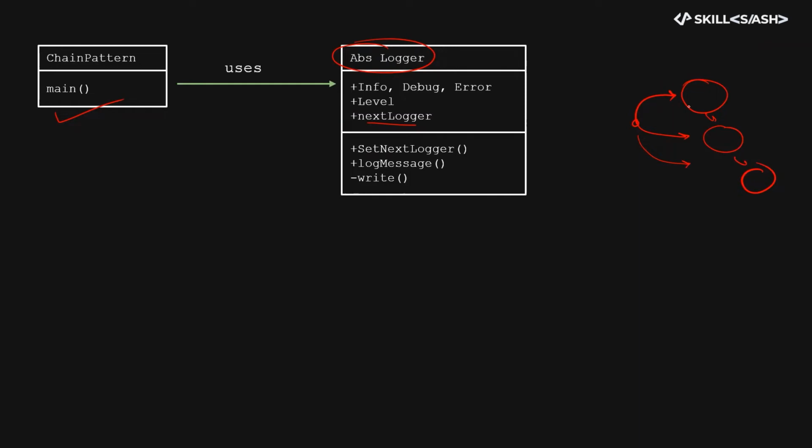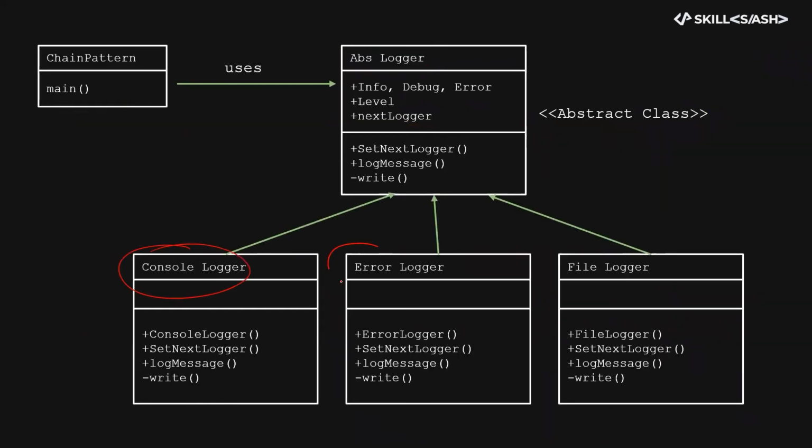In that way as well, I can model my given requirements for different logs for different types of environments. So let's say one type of abstract logger I have created, and just like our previous design, I have instantiated different types of logger. Let's say error logger, file logger, console logger, and all that. Methods will obviously be the same. The console logger and error logger are the main methods which will get executed. Okay, and I have kept a set next logger.